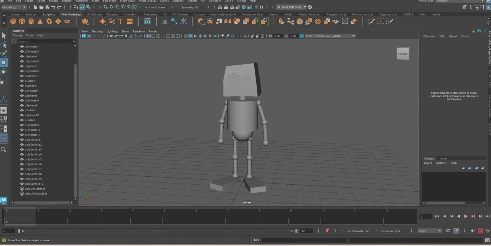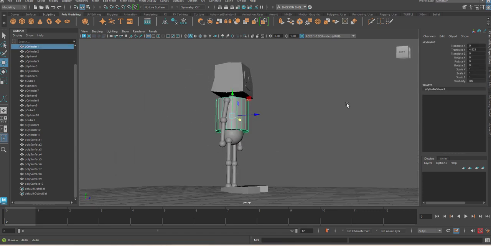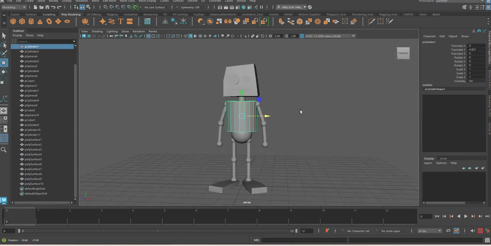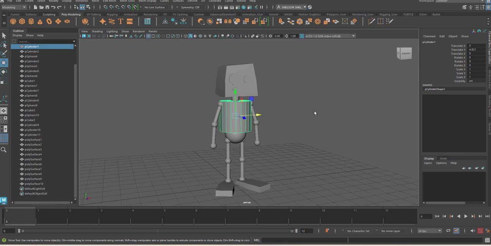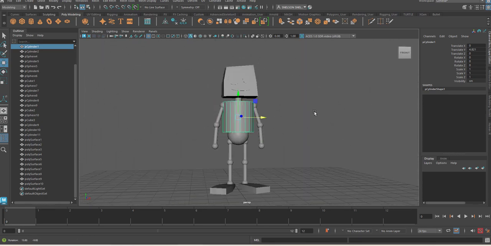Hi, in this demo, we're going to be adding materials to an object, this robot, in order to then be able to apply textures to him in Maya and in Unity. I don't remember what engine I'm using.